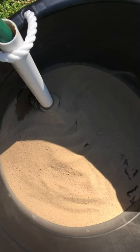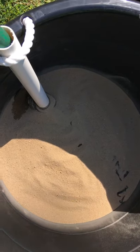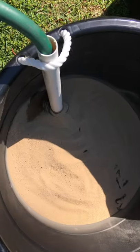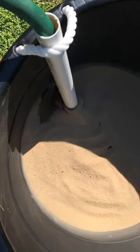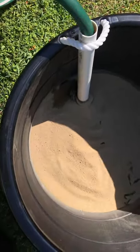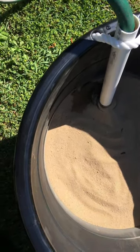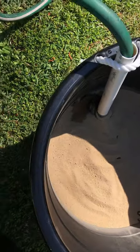Then what you want to do is take sand — this is regular play sand, you can get this at any hardware store. I'll fill it in to where it covers the top of the water area. Right now I've got a hose in here and I'll go ahead and get water up to the point where it's gonna be, so I can make sure it's coming up and going out the drain holes like it's supposed to.